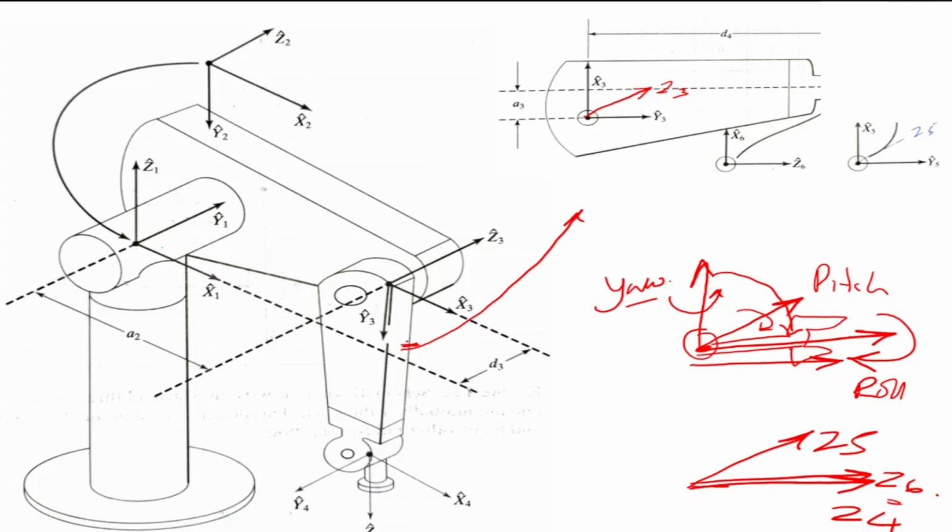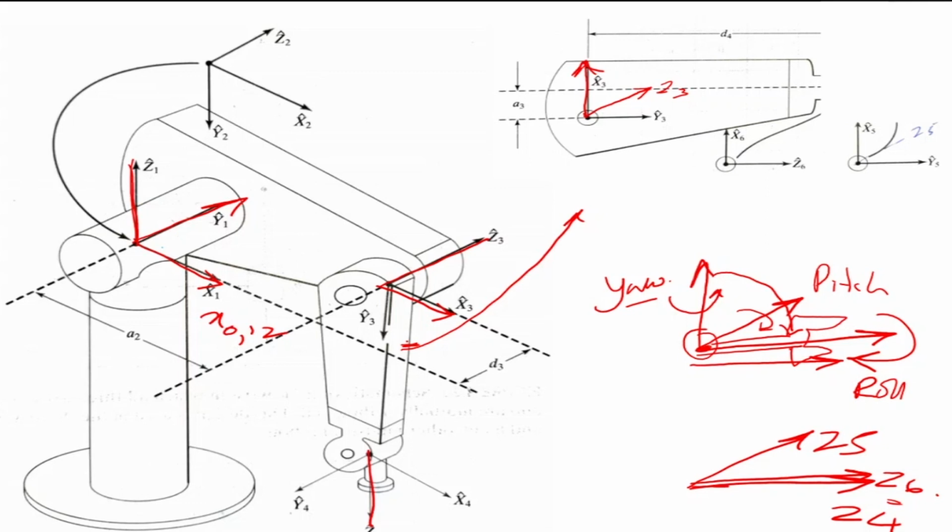Okay, so let's look at the x-axes. These are the z-axes: Z1, Z2 is this side, Z3, Z4, Z5, and Z6 as shown here. Now the x-axes, as I drew: x0, x1 and x2 are there, x3 is here, x4 is upward like this. Sorry, x3 is here, x4 is that side, and x5 is again there. The x4, x5 and x6 we take together at the same point.